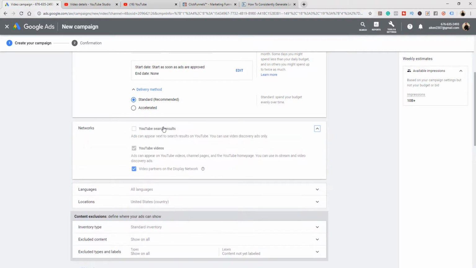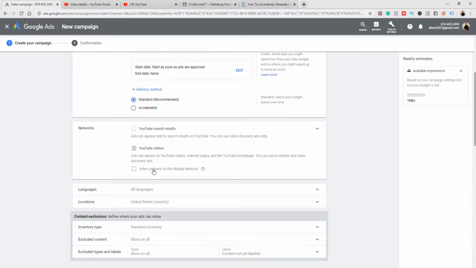Now, networks is very important. Please pay attention to this, because if you don't do this, you could potentially lose thousands of dollars. Right here, video partners on display network. You want to uncheck this, okay? The reason why is because when you're running YouTube ads, you want your ads to show up on YouTube videos.